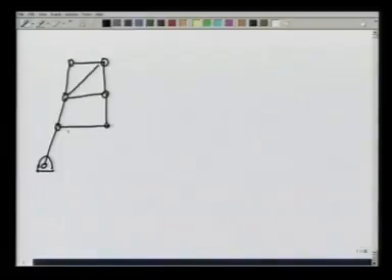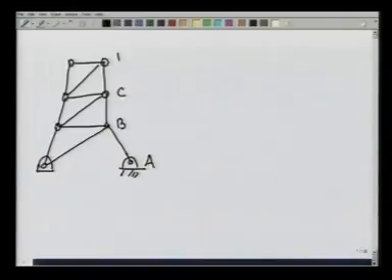These are joined like this by rods, and this point is also joined by rod, and this point is then fixed here at point A. So, this is a truss A, B, C, D, E, F, G and H. Notice that these lines HG, GF and EF are slightly slanted. DC and BC are vertical.